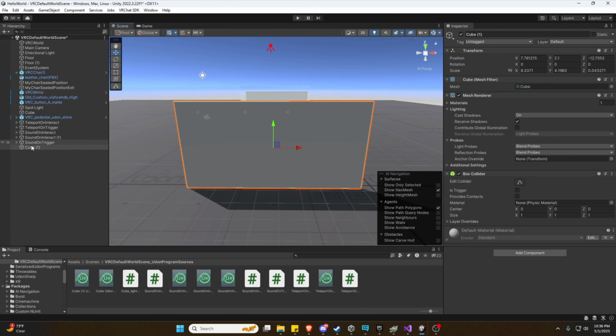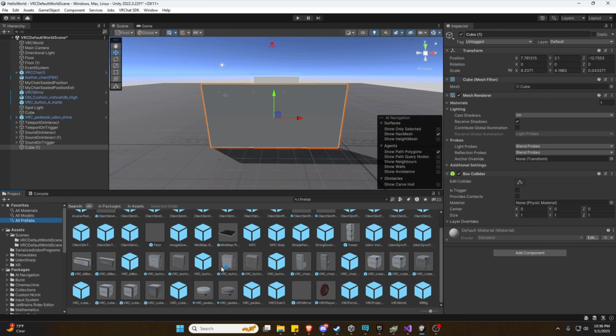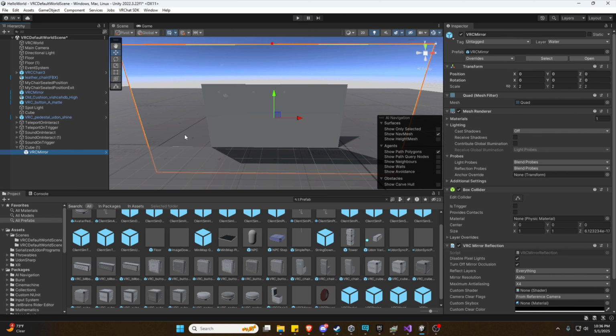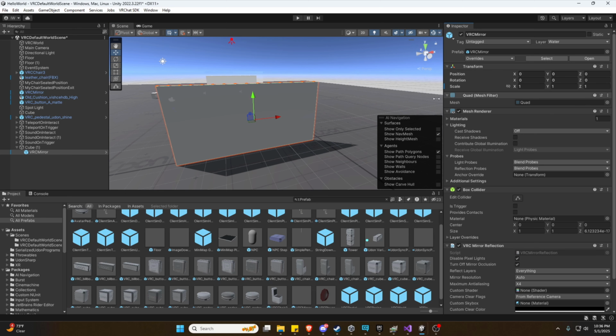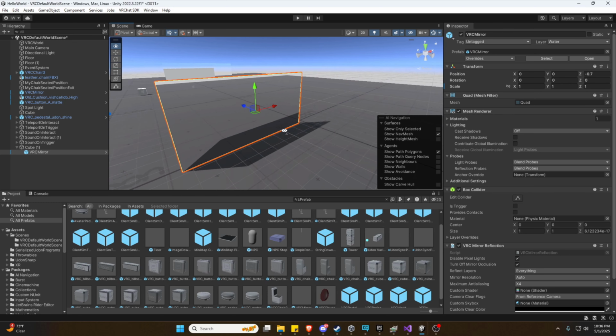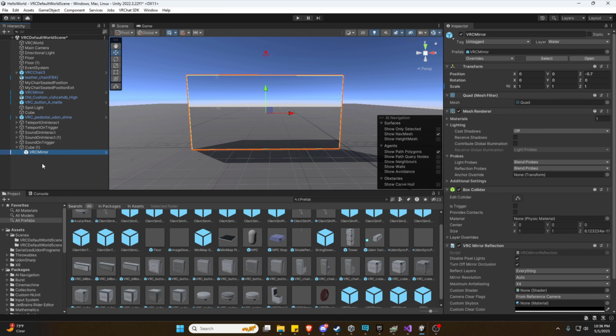Now what we're going to do is we need several different mirrors, so we're going to make 3 of them. What we're going to do is just go into our prefabs and grab a mirror and child it to this. As soon as I find the mirror. Here it is. Okay. So now we have one mirror, but we're going to go ahead and reset it so it lines up with our wall pretty much perfectly. Alright, step 1, easy.